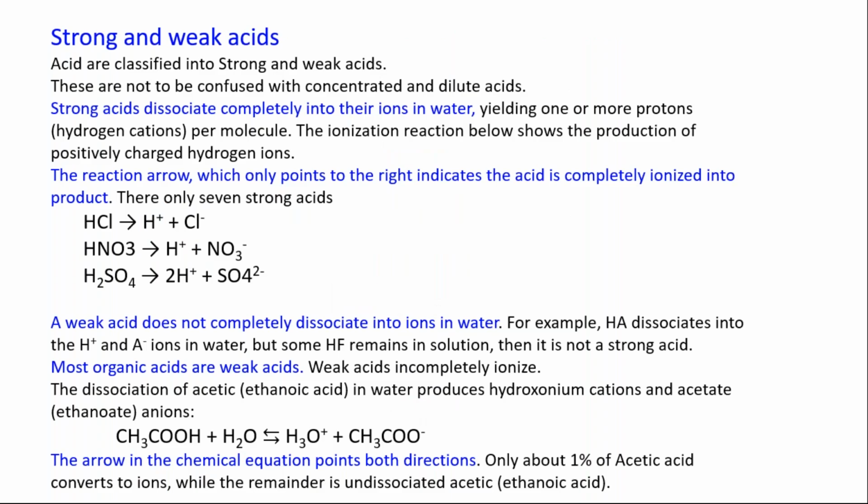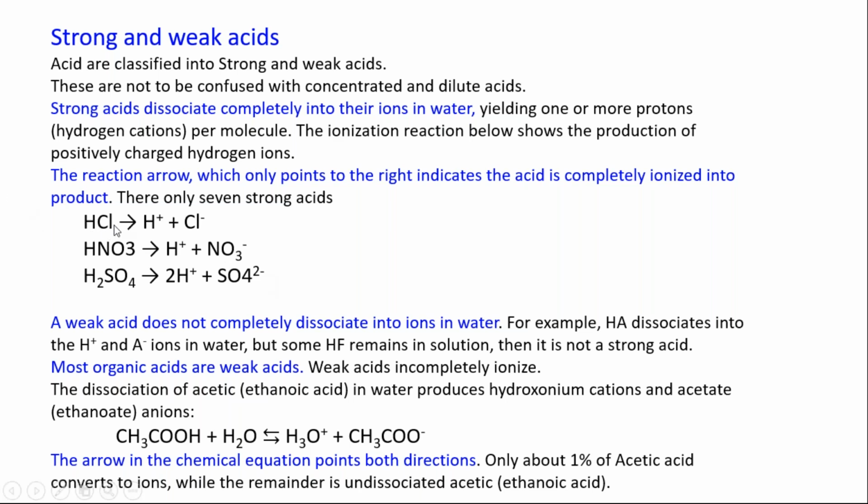So then we come to the last part of it, where we have the acids. You need to know the difference between a strong acid and a weak acid. If you look at the strong acids, these acids dissociate completely when put into water. So look at this: hydrochloric acid, nitric acid, sulfuric acid, they are completely dissociated into the protons and the accepting anion.